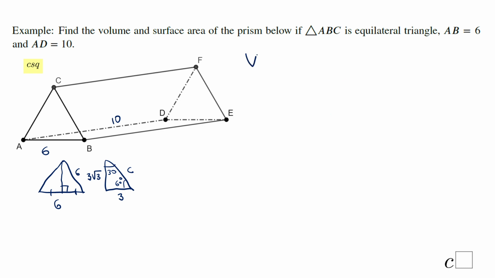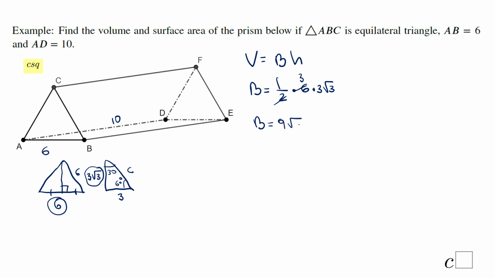The first part, volume, if you remember, is the area of the base, this capital B, times the height. The base here now is an equilateral triangle, but the formula is the same: 1/2 times the base of this equilateral triangle, which is this 6, times the height. Remember, we just found the height using the special right triangle, this 3 square root of 3. So we have 1/2 times 6, that is 3. We can simplify like this, and we have 3 times 3, that is 9 square root of 3.